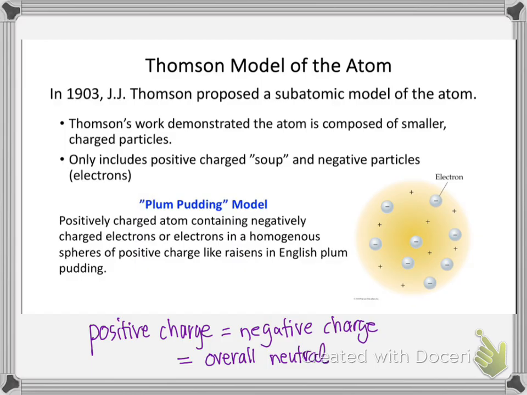So you can see Thomson added the idea of having charged particles inside this atom. So it's no longer a sphere. There's something we call subatomic. Up here you see the word subatomic. Sub meaning below or inside the atom. And so now we've added particles, and this was in the early 1900s. So we have subatomic particles. This idea of subatomic particles continues, but the plum pudding model does not.